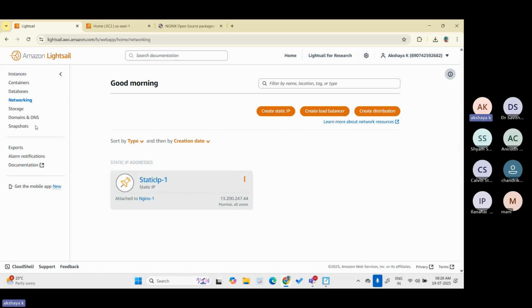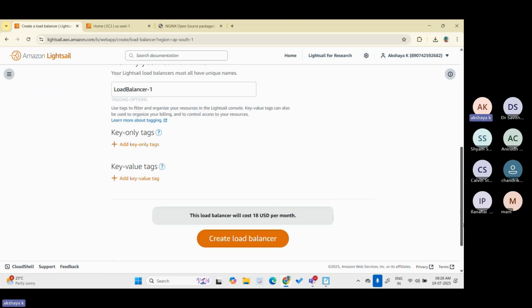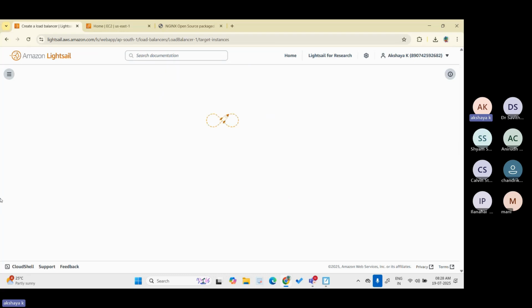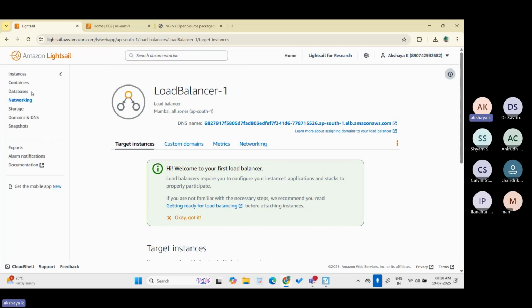It has a load balancer, but if we want to dynamically create more servers, it will not allow, because in LightSail we don't have any auto scaling group options, right? So we need to manually create a server, and yes, that's the main drawback of LightSail.